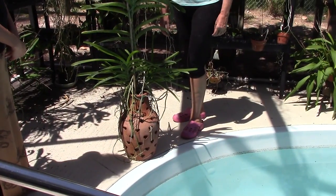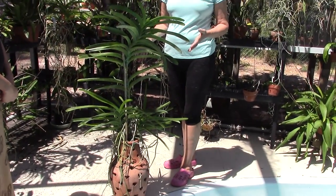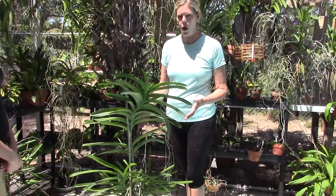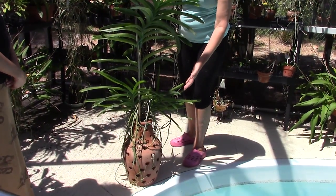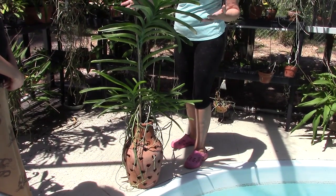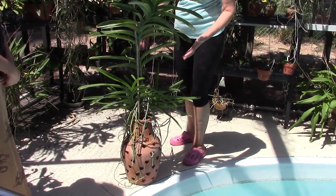So Vandas are naturally grown in Thailand, and we import them to this country, and they also hybridize in the United States. This is a large Vanda that's grown in a terracotta pot. The advantage to culturing this way is you do not have to hang up the plant, but you can move it wherever you want, and it can sit on a bench or on the pool deck.